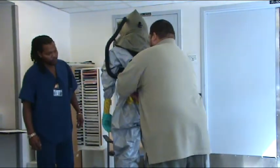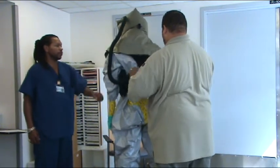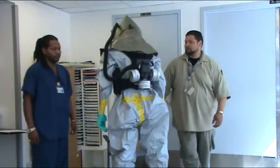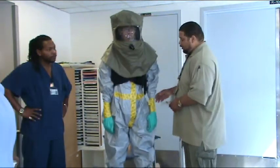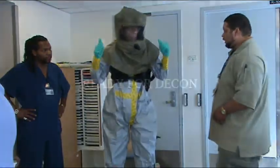Now all personal protective equipment is donned. The wearer and suit support team must communicate with each other to make sure that the wearer has a wide range of motion, does not feel weak, dizzy, or nauseous, is able to perform medical tasks, and feels well ventilated and can communicate accordingly. Once donning is done, it's time to decon.